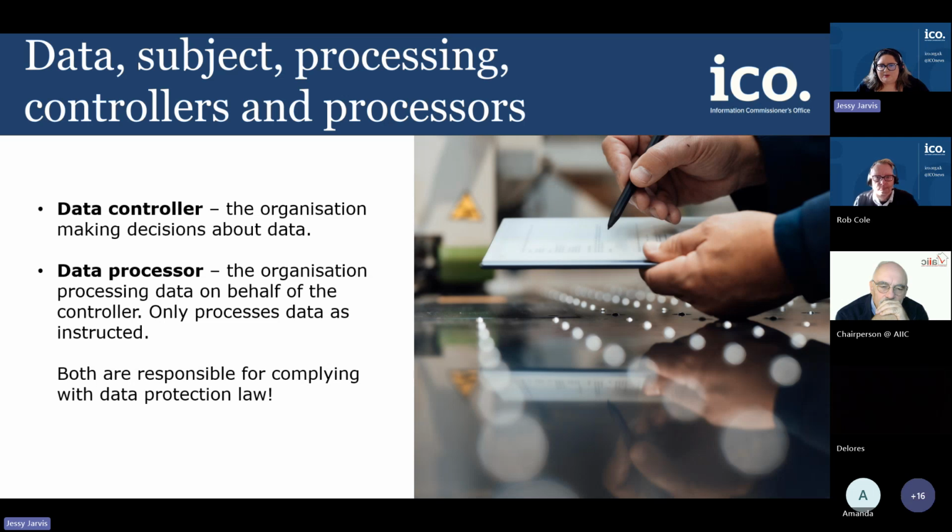And then we've got a data processor. So they act on controllers' instructions, so they only process data as directed. So the processor makes no decisions on what should happen to the data, and they only use it for the purpose instructed by the controller. So for example, an organisation might use another company to send out their mail or to manage their payroll, and that company would be the processor. So in your role, if you work entirely for a housing association or a landlord and you don't decide on how any data is used, then you're likely to be a data processor.